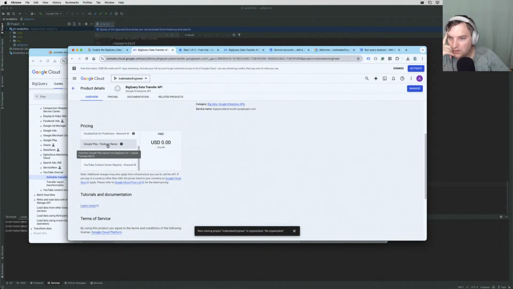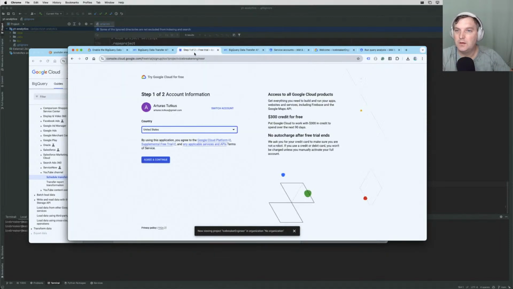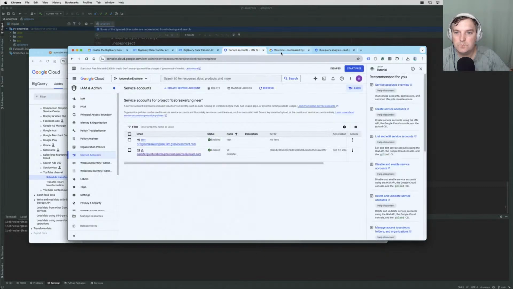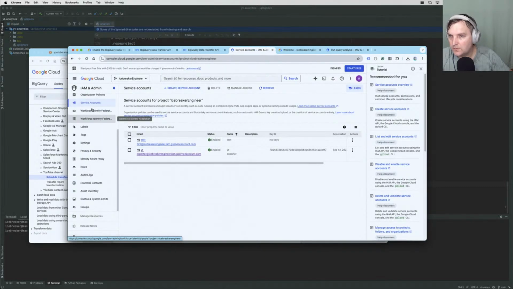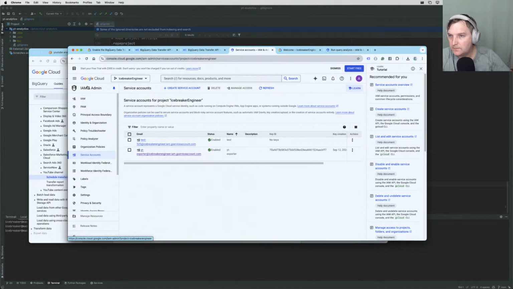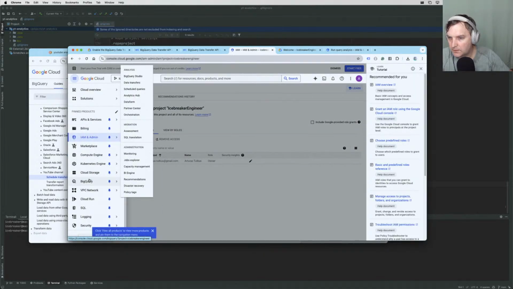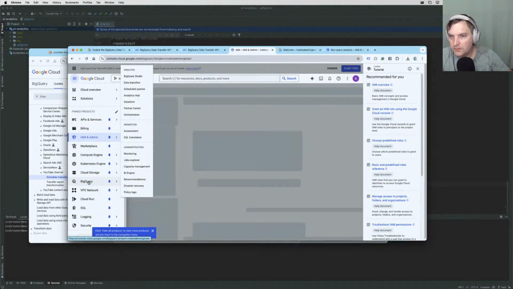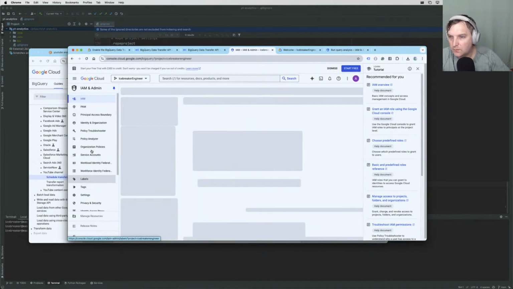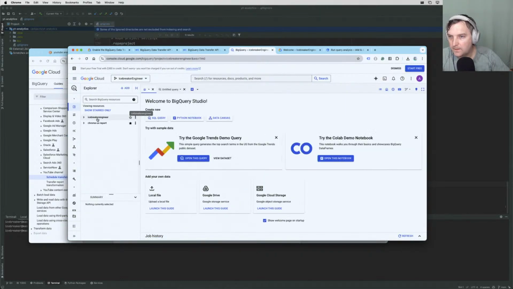Now we're going into this part, into some of our services. For example, in BigQuery, do we have anything in here that would indicate it?